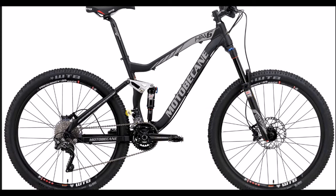I mean, this is a great setup. Look at that. That is so much bike for $1,600. You would be hard pressed to find anything as nice of a setup as this from Trek or Specialized or Giant. But you know what? Go ahead and check and see. Don't let me stop you. But that's a great looking bike, great setup. It actually looks like it's through axle front and through axle back. So I mean, you're not going to go wrong.